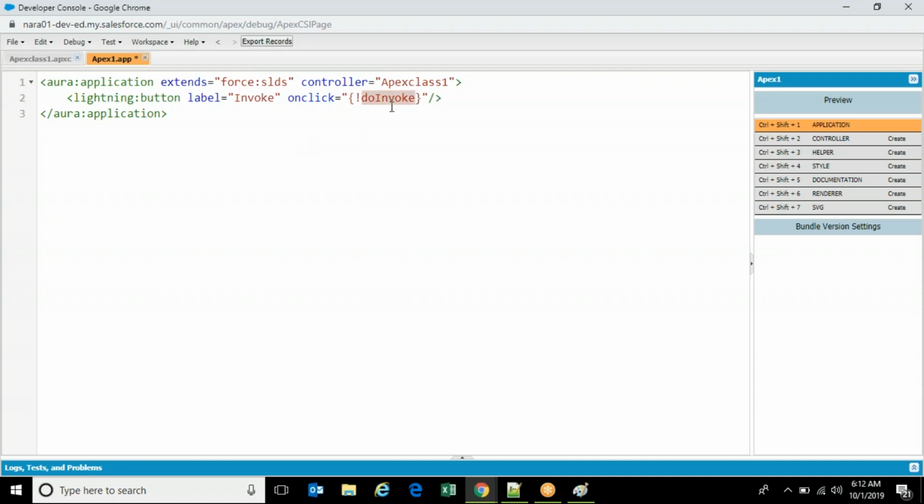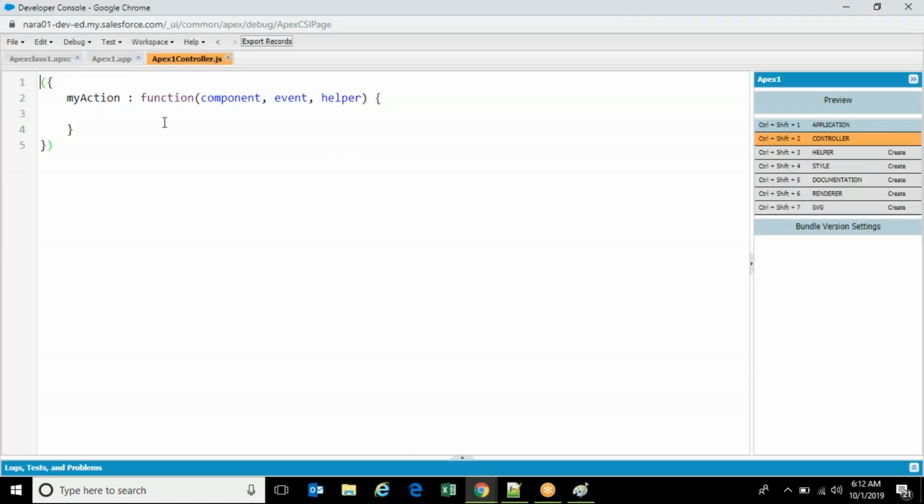So here is the client-side method. Define a client-side controller. Just click on it. Here is the method name. So from here we need to invoke server-side methods.